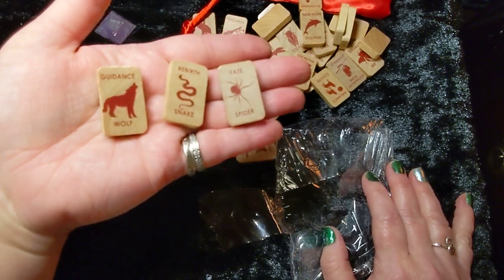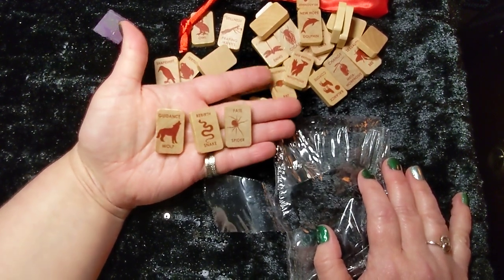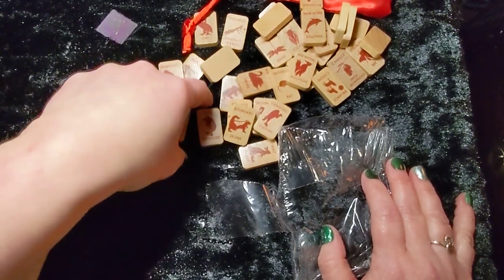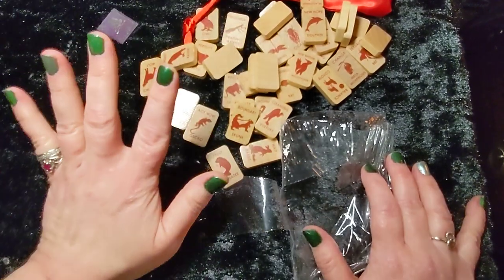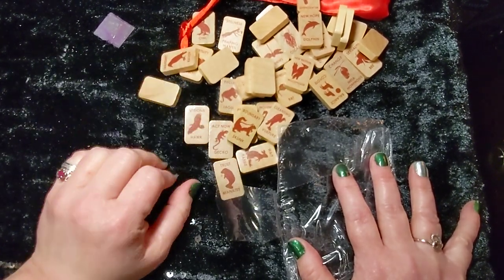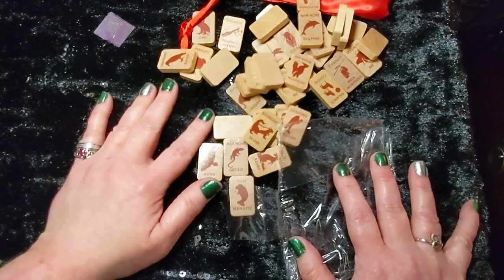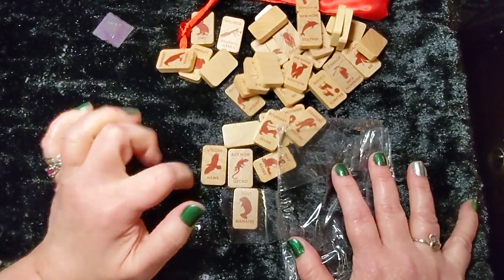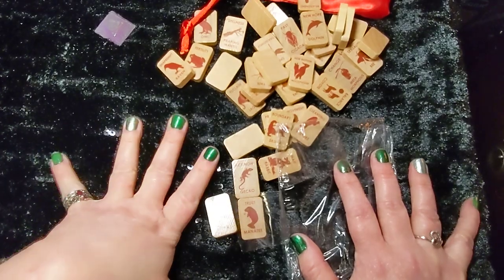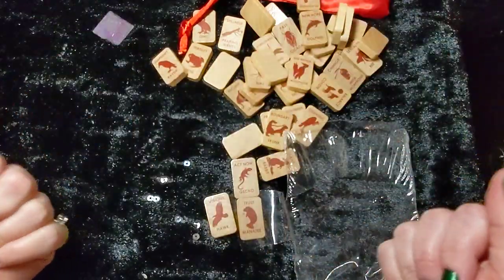I think these are really a lot better than I expected — and I don't mean that in a bad way. I didn't think this would be one of those things I would personally use, and now I'm reconsidering that. I would absolutely recommend these to anyone who works with animals or utilizes totem animals, spirit animals, or power animals in readings for oneself or others. I'm going to go ahead and list this on my Etsy site for a discounted price, and whoever gets them, you can see your own in the video. Thank you so much and have a good day.